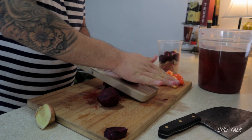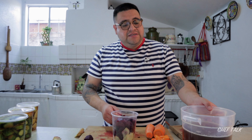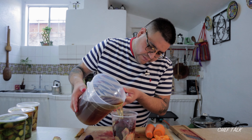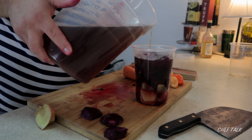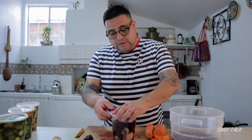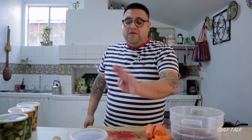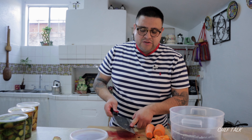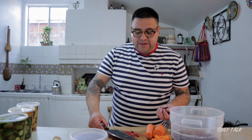Make sure you rotate the beet so you get beautiful slices. Once all the beets have been sliced, add them to the jar and cover with the lid and let it sit. Because beets are a tougher vegetable, they do tend to take a little longer — probably a little longer than a week. Give it about a week and three days and they should be ready. They're gonna stay crispy and firm.